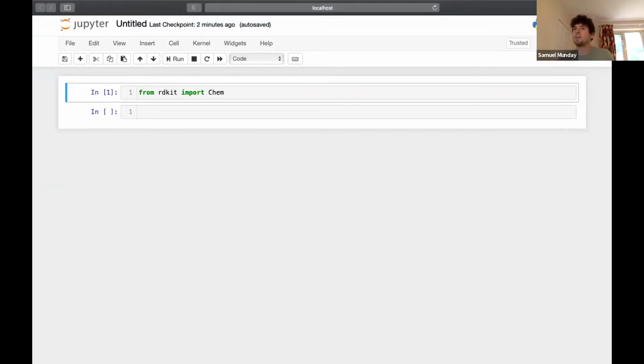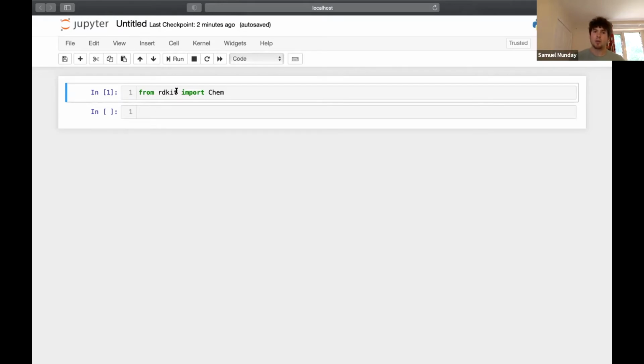So the majority of the functionality that you will need to use in the RDKit for reading and interrogating molecules is in the chemistry package, and that's here: from rdkit import Chem. One of the great things with Python is that what you see is what you get.